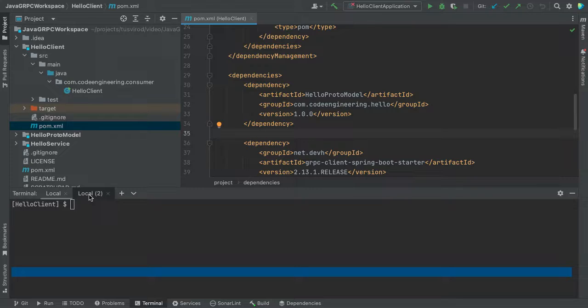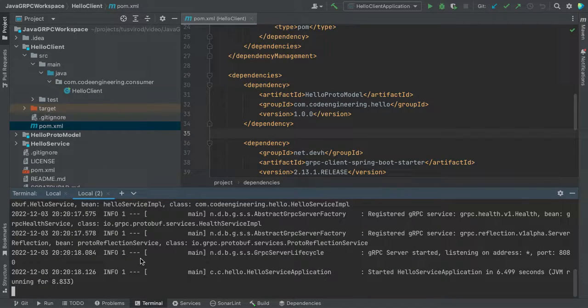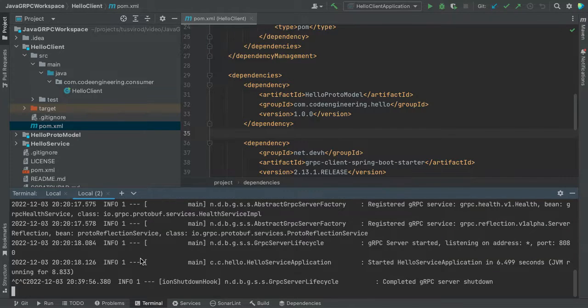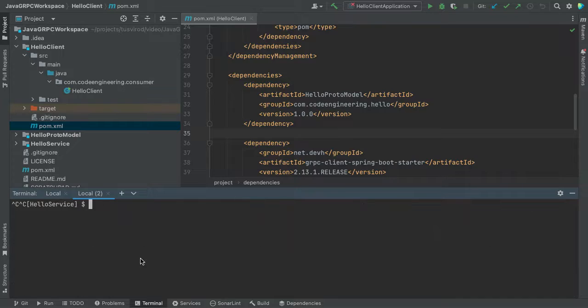Oh, before that, later on, because we're going to test this anyway, we need the Hello service to be up and running. In order to do that, to continue with what we did in the previous episode, we already have a Docker image for it, right? So we can just do this: docker run with port 8080 and then the name of the Docker image that we have for the Hello service. Once we run that, the Hello service will be ready for the Hello client to communicate with. Now for the terminal, I'm going back to here first and we continue.